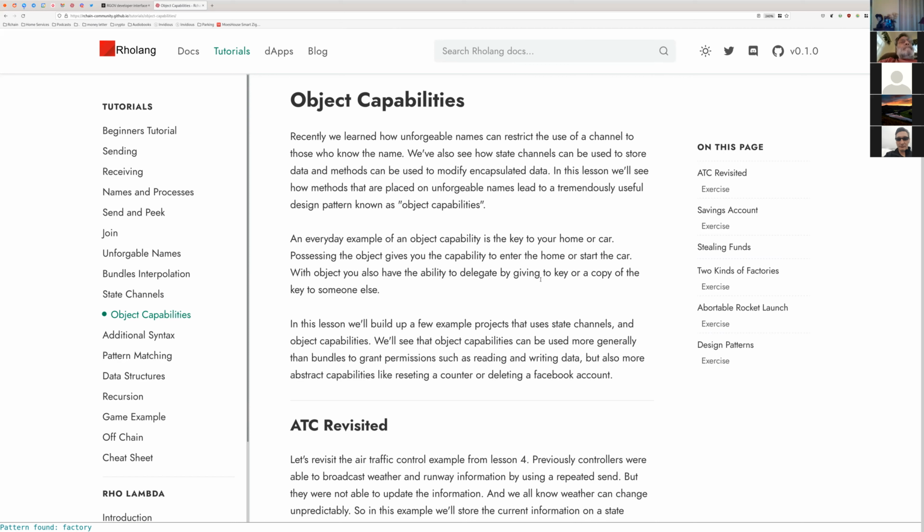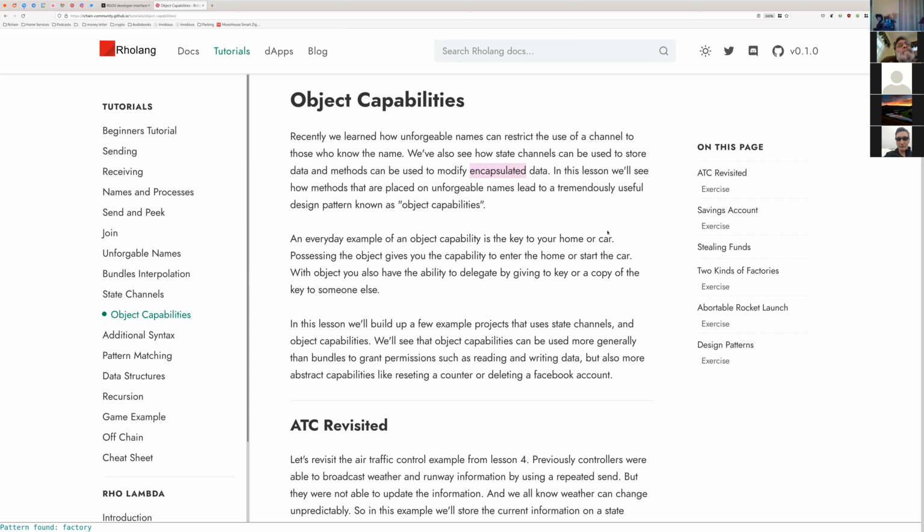We've also see how state channels, this is incorrect. We also see how state channels can be used to store data, and methods can be used to modify encapsulated data. I think that's correct, actually, Kirill.